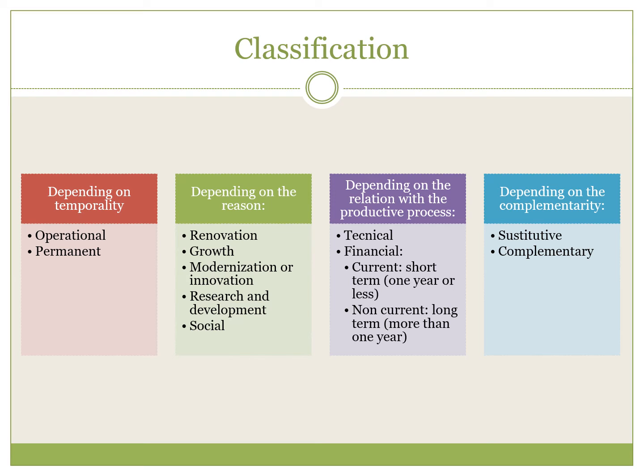Then we have what we call modernization or innovation. In this case, we're talking about improving the technology. And when we improve the technology, we use less resources to do the same, we do the same in less time, we're more efficient doing it, or we get a product with a better quality or additional characteristics that can be interesting for our customers. Then we have research and development, and this is a whole new chapter. I'm not going into it right now, okay? But this would be like a whole lesson to talk about it. And in the end, we have the social investments that are related to improve the situation of the employees or doing some kind of investment that the society is going to get benefits from it.